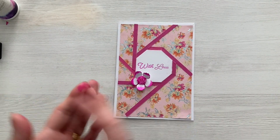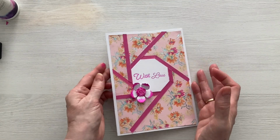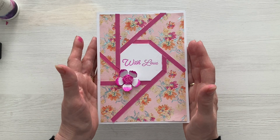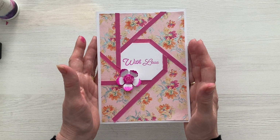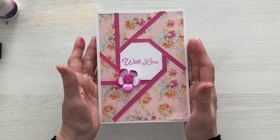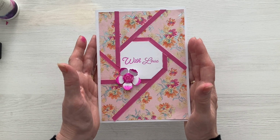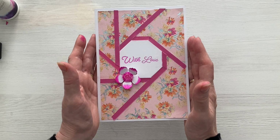I've also got myself some inky fingers in the process, but they will clean up nicely. And yeah, there you go. There is my finished fractured card with a twist, also known as the faux shutter style card.